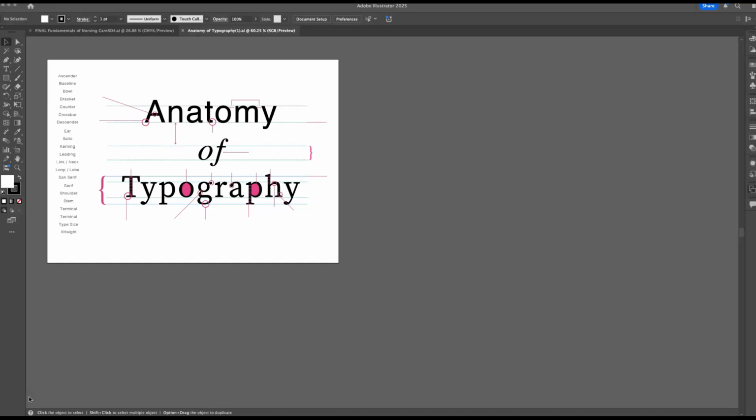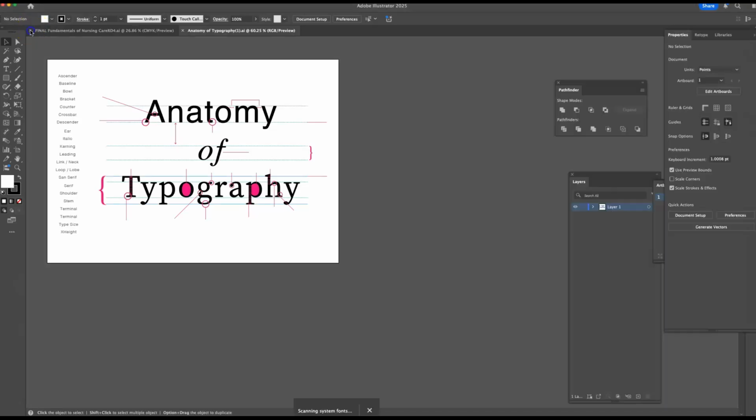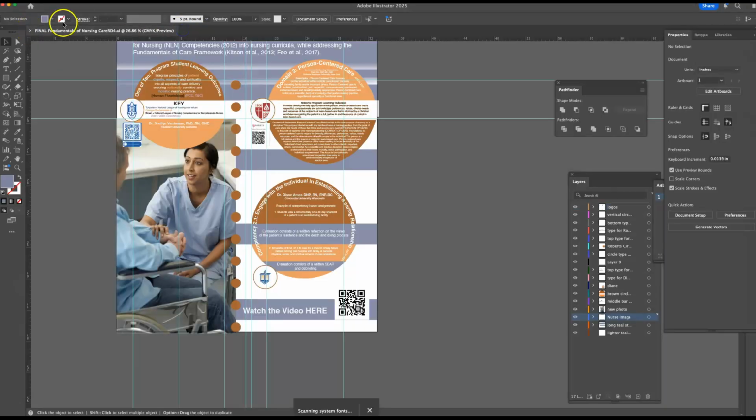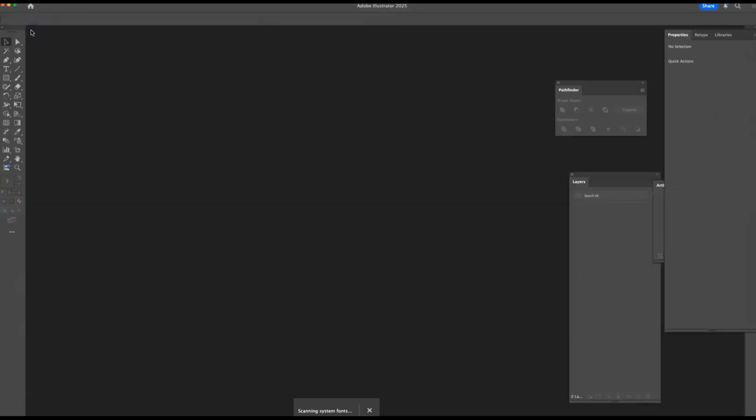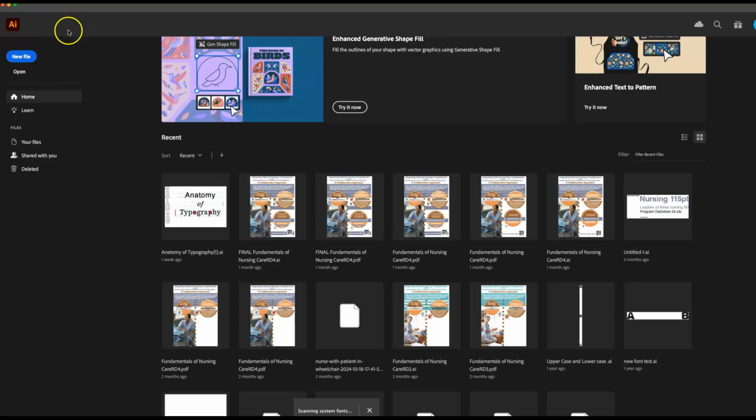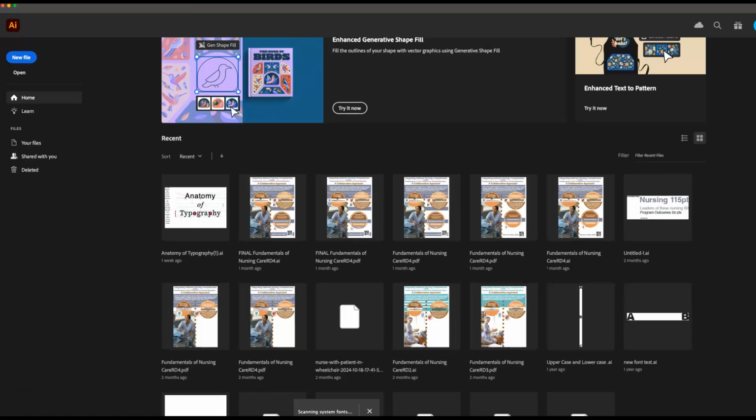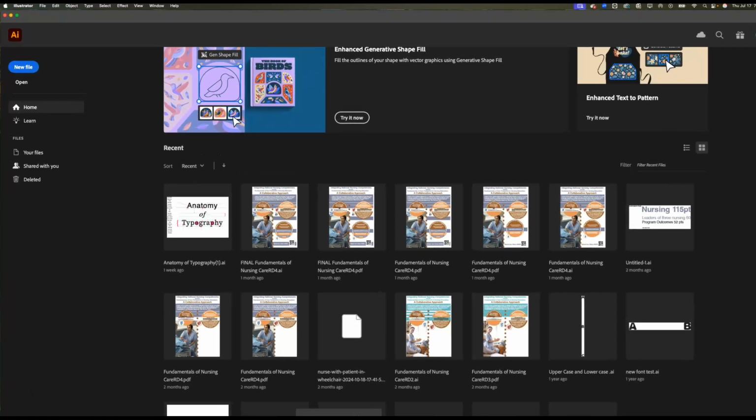And we're going to talk a lot about just kind of how it all works, and we're also going to take a look at some of the very beginning tools. So I want to get out of where I am over here, and let me just click out of here, some posters and things that I had done. And I just kind of want to talk a little bit about how you can get into Illustrator.